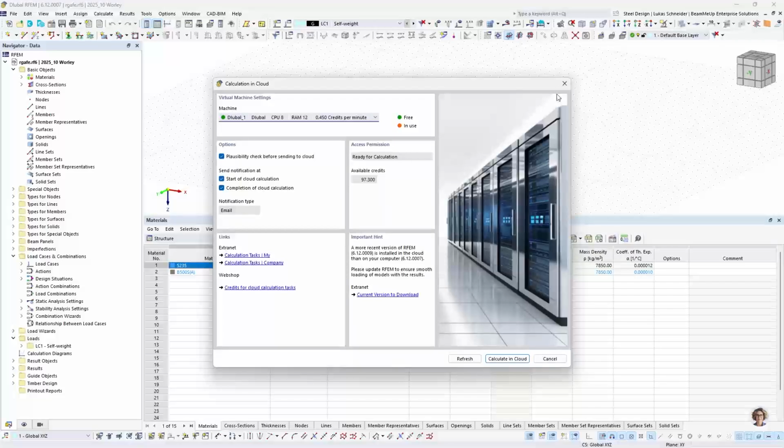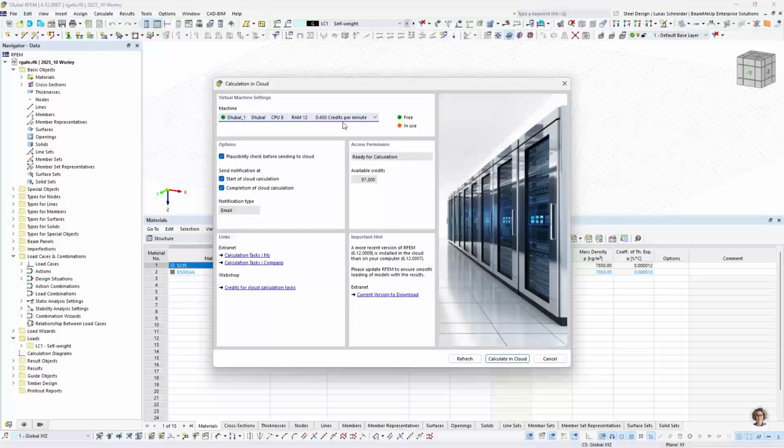Yeah, this is how it's working in general. Why would you use such a cloud calculation? Well, if you have a really bad PC, then this could be an option to decrease the calculation time. Or you say, well, actually my PC is good, but while the calculation is ongoing, because it takes, I don't know, an hour or 2 hours, my PC will be quite slow if I do it locally.